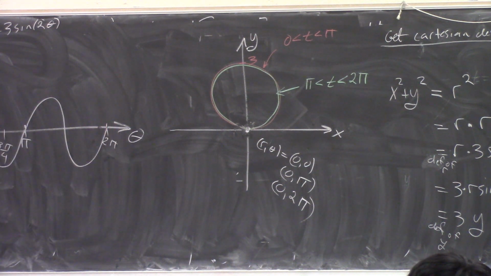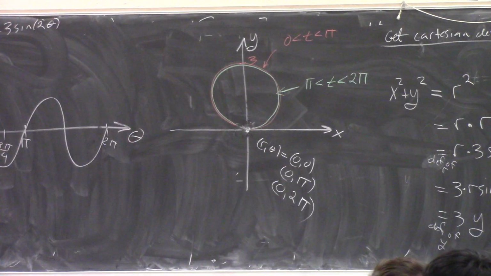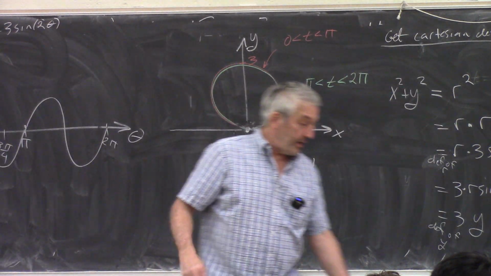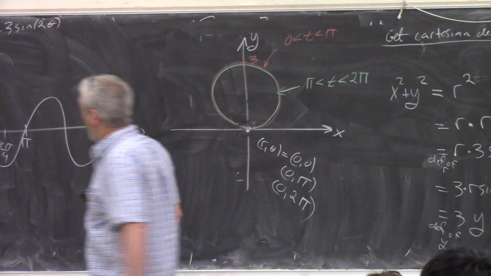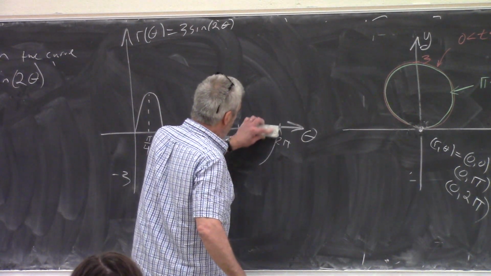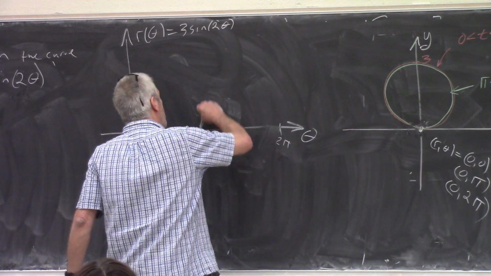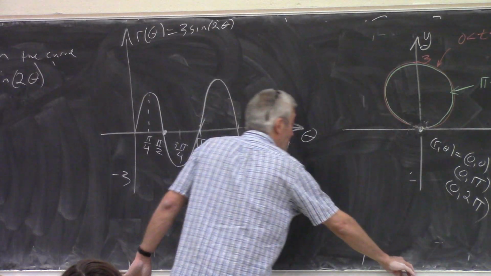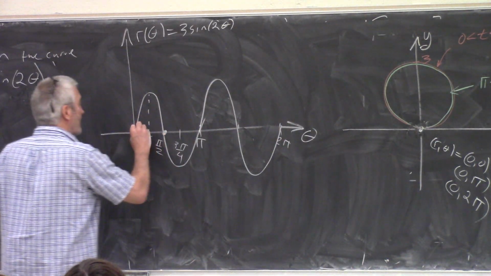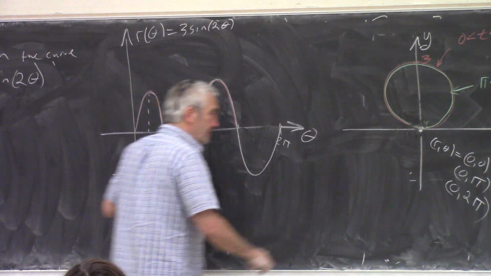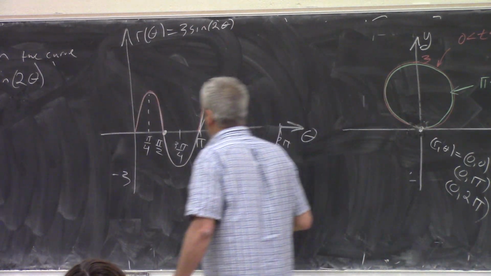Remember I said the graph might be periodic. Here, the function r is clearly periodic. It looks like we didn't need to go this far, but we don't know how our graph is going to look. The fact that r is periodic with period 2 pi doesn't mean that that's when our graph is going to start overlapping itself. Now let's do what we did before. Let's color the positive things red, and let's color the negative things green.